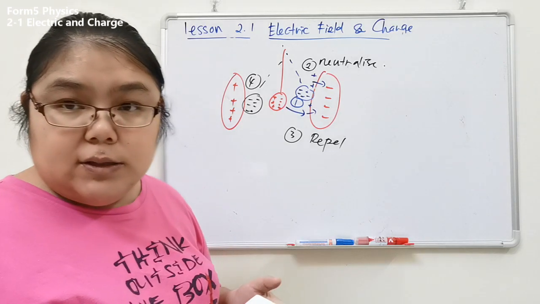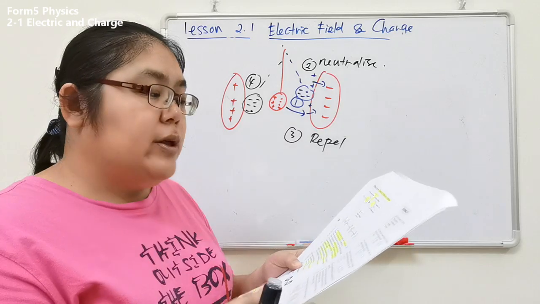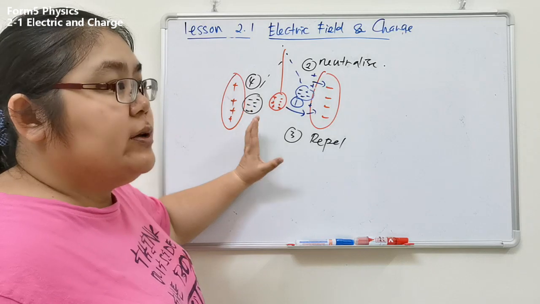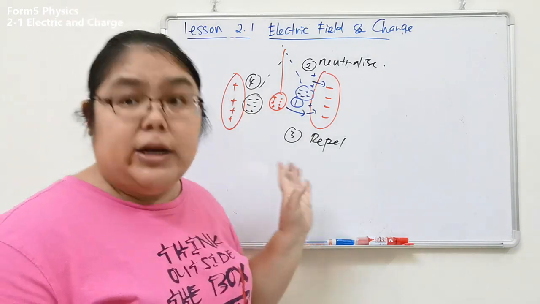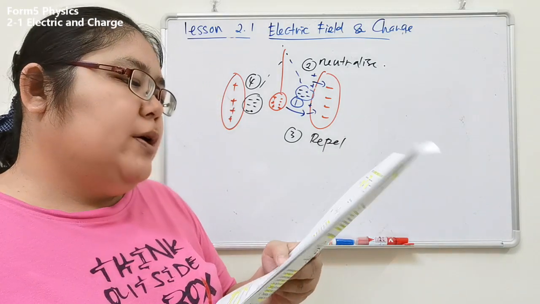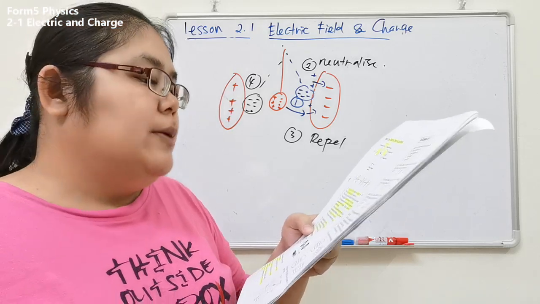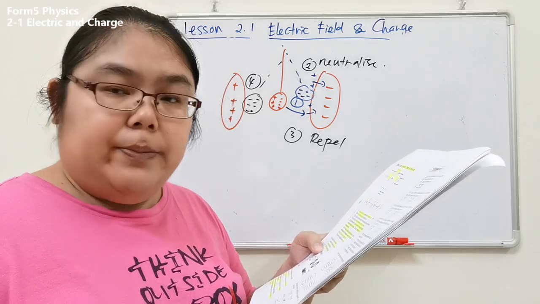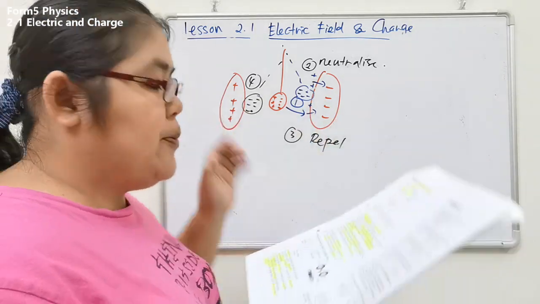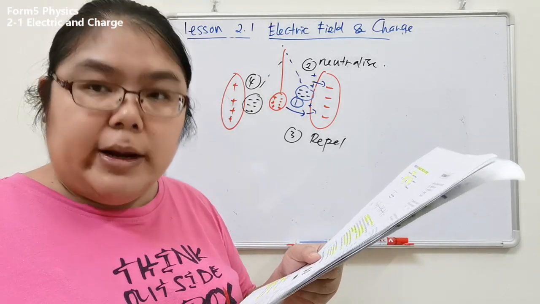So this one is a process. So from here, I have explained everything. So when you write the process question, you refer to the diagram, write 1, 2, 3, 4. Then after that, refer to the diagram number, then you go to explain. Okay, the words like this, number 5. Because the ball touched the negative plate, it receives the negative charge. The ball is attracted by the positive plate. Okay, you go here, you receive negative charge, then you neutralize, then you are attracted by the positive plate. Okay, when the ball touches the positive plate, the charge is neutralized again.